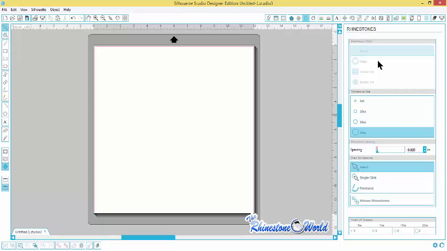So the top box is going to be your effects box, which is going to have the edge, the linear fill, and the radial fill. The one below that is going to be your different stone sizes. So you have your 6s, your 10s, 16s, and 20s. And right below that, we have our rhinestone spacing. So once you create a design, that rhinestone spacing is going to change the spacing between each individual stone. We also have the draw rhinestones at the bottom here.